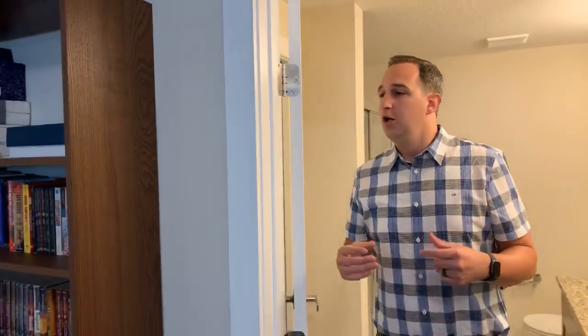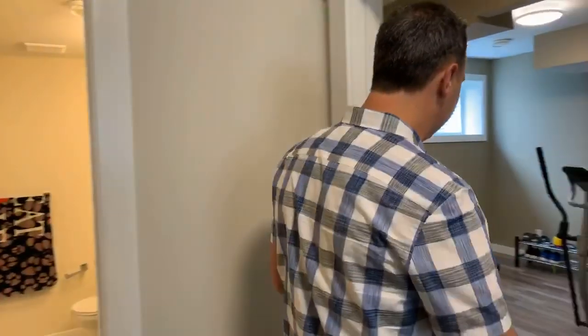you got room for linens and everything downstairs, and you saw all the closets upstairs for all that. So normally that would be enough, for a basement. We got 2 bedrooms, we've got a bathroom, we've got massive family space. Normally that would be enough, but this basement doesn't stop. This basement doesn't stop. We got more space.